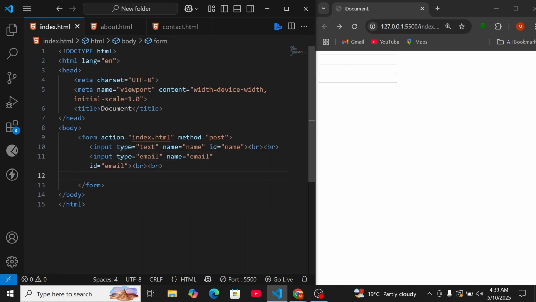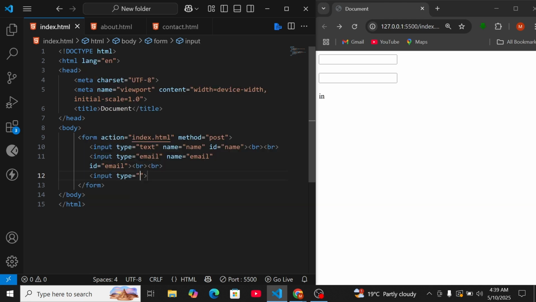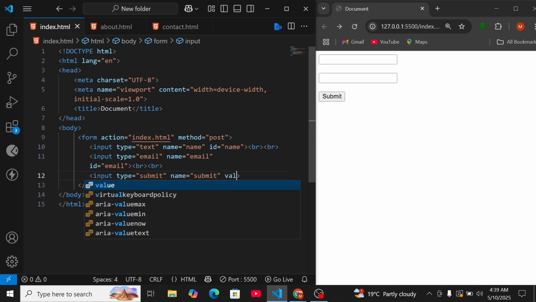Let us include the submit button. Submit, name, submit, value, login.